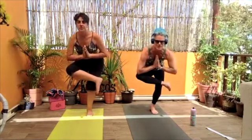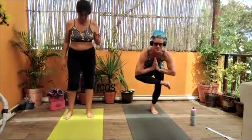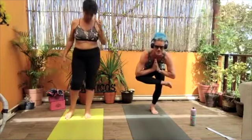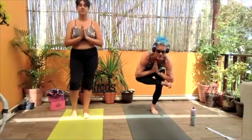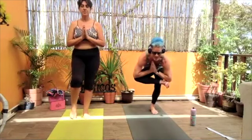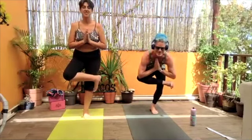So maybe there's contact, maybe there isn't. And I never know till I'm going there what's going to happen. So there's one elbow touching the leg, which is nicely stabilizing. And if the other one makes it, which maybe it will, maybe it won't, it's even more stabilizing. Make sure you're breathing. Sometimes we fall. That's okay. You don't have to yell like that, but you can.